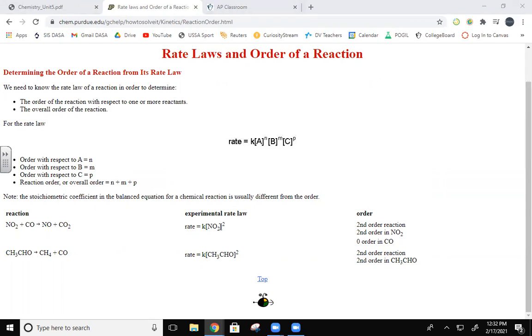This is the rate when you have the concentration. So it's saying that the rate is proportional to NO2 to the second. Through what relation? Is K 9.3? Is K 2.7? K is, the higher the K, the higher the rate will be, right? Because you multiply them. So how do you know what K is?